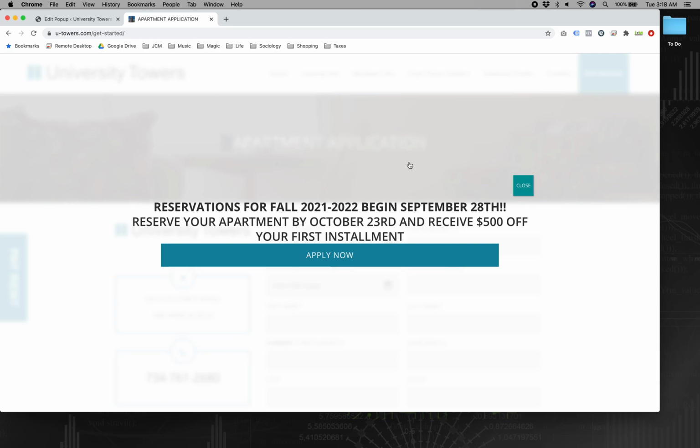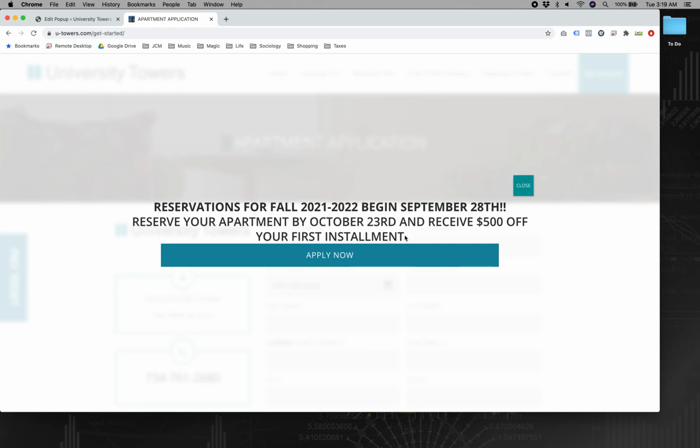Okay, this is closer to what I think makes the most sense. It blocks out the rest of the page, it blurs it a little bit, it really puts your attention right on this message here. And I like that. I was wondering if I wanted the section where the box is to have a solid white background, which would just require picking a different pop-up theme, which you can feel free to play with. But I actually like this.